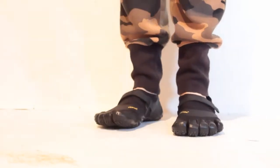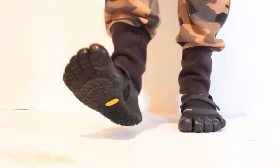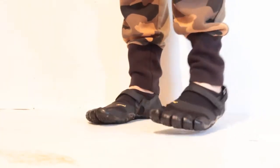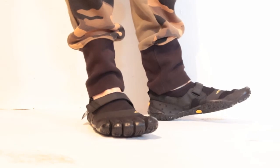Very cool looking. Ooh. And the balance in them is tricky if you're new to this. See, I almost lost my footing. But over time, you get used to walking on those. It's almost the same as walking barefoot. You can feel everything you step on the ground.